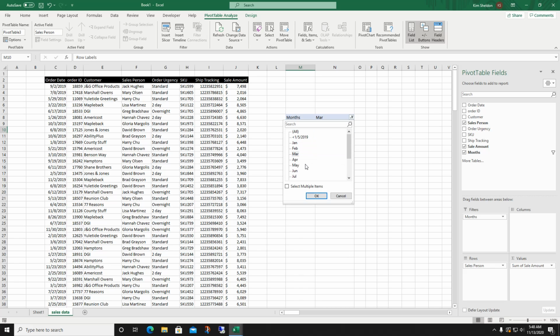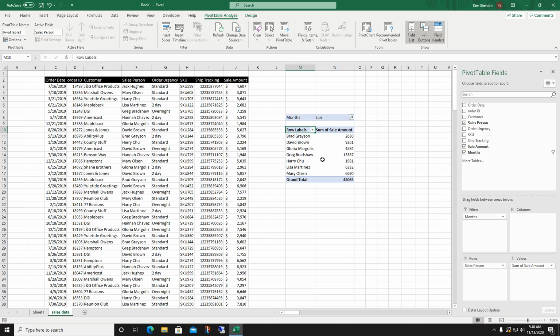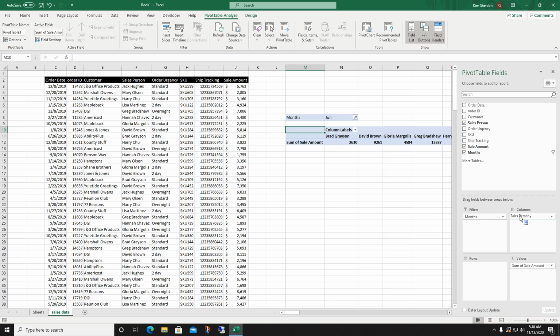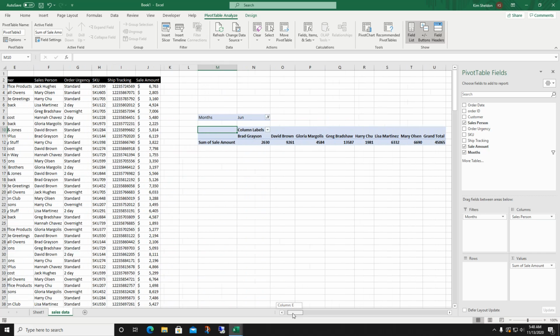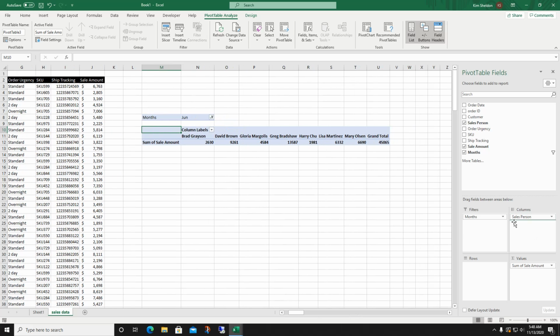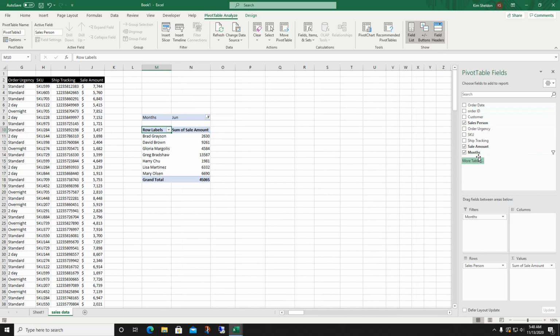Let's see, let's do June. 45,065. So it's an interesting way to look at the data, and I think it just makes it simpler, cleaner, and it's really easy, and you can play around with the different ways things are laid out. You can just move them around. So like you want to do it this way, you could do it that way, and it would go across each person that way. So you can add as many columns and as many different things as you want. So like here, there's a lot of SKUs, but let's go ahead and do that.